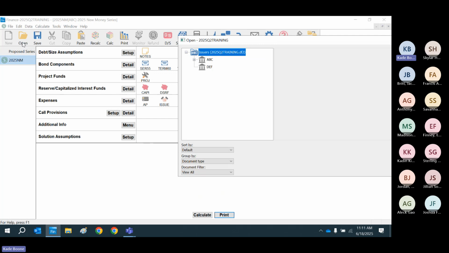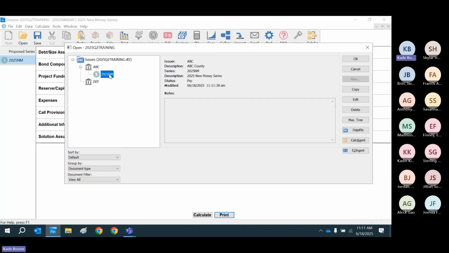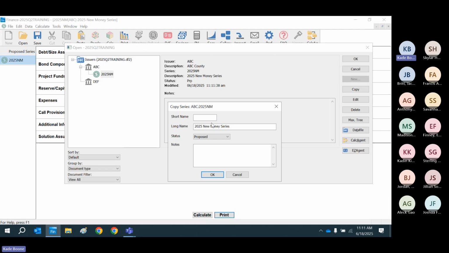Okay, so I'll go save, open. I'm going to copy this, and I'm going to call it fill to, let's just say it's 4.2 million annual.